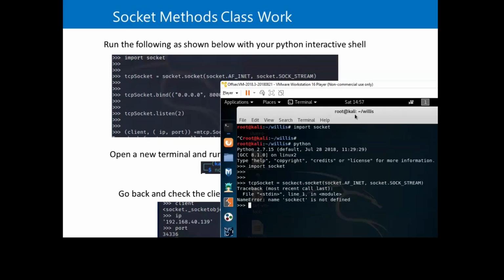Then import this, you can check out import this. You don't see the socket, right? What's going on?